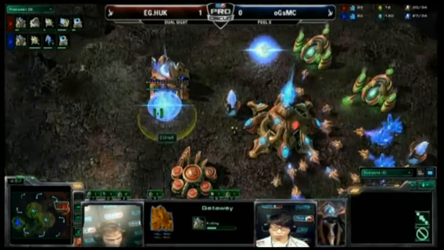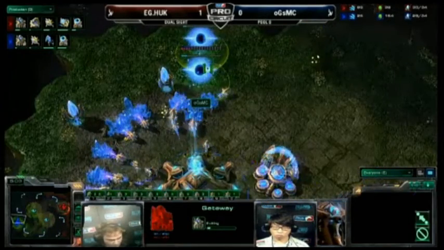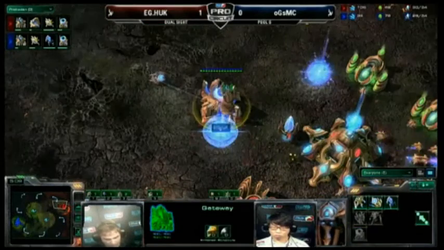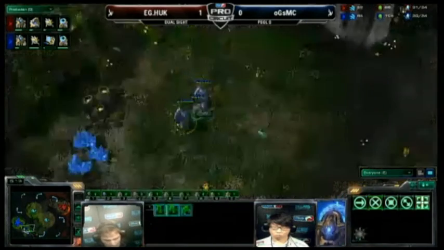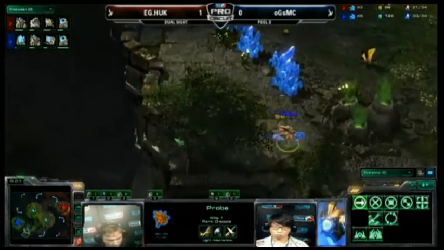Usually when you see a second gas in other matchups it means an expand build, but really in Protoss vs Protoss taking an early expansion is not that viable. And we do see a Robo facility going down for Huck. So that one sentry there is going to be key for any defense against any pressure that goes on.